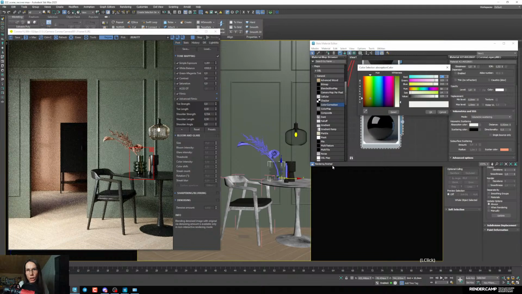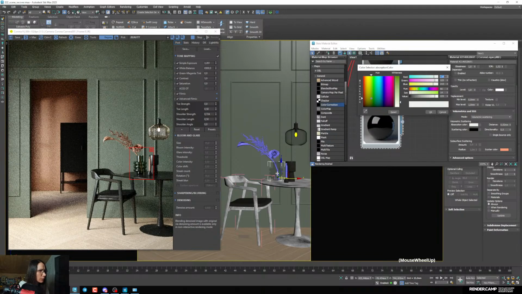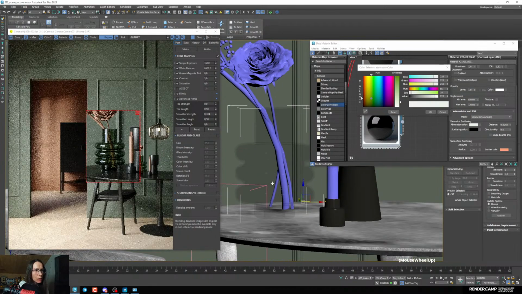Lower saturation. More greenish probably. Let me come closer, I don't see the color normally. Yeah, even less saturation, so slightly visible color. But in general it looks fine. Maybe a bit more to yellow, slightly different, but okay, good.